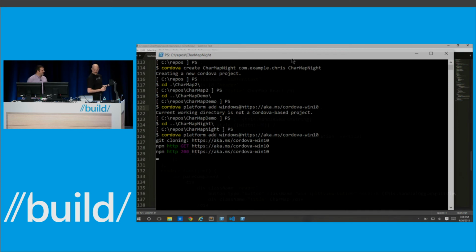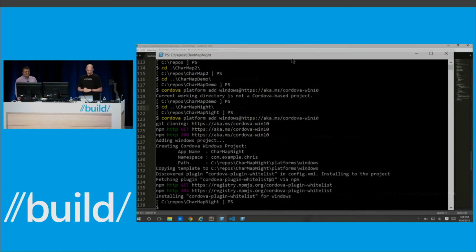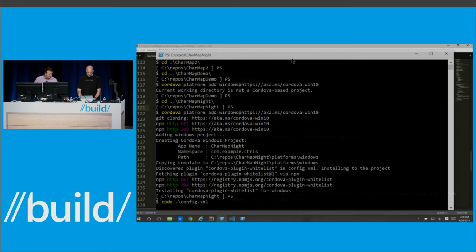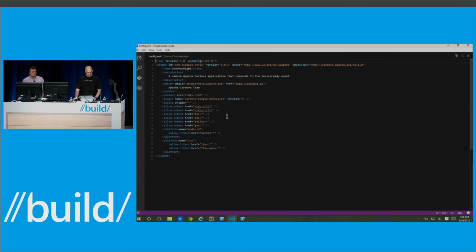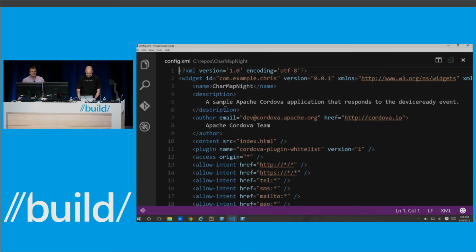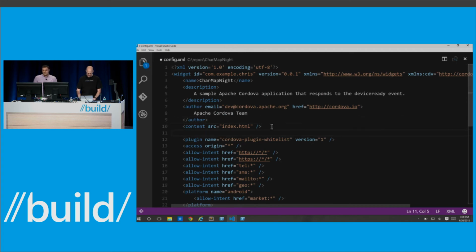So we go through. It's going to suck down that new definition of the platform from the site, plug it in, and so we now have our project. We need to do one other thing, which is tell Cordova to add the platform to it. So we'll go to edit the config file, config.xml. And here I'm going to use the new Visual Studio Code, because he has to use multiple editors, do multiple frameworks, and multiple apps. It's got to be everything.